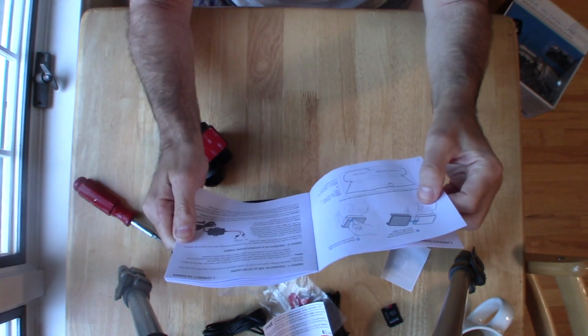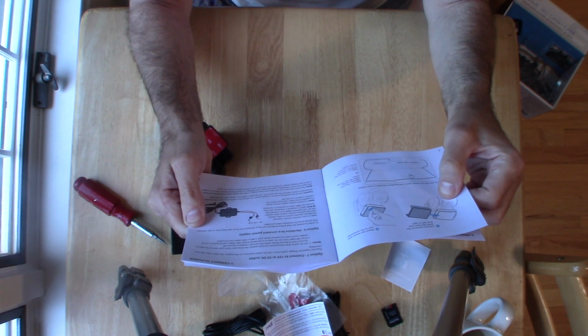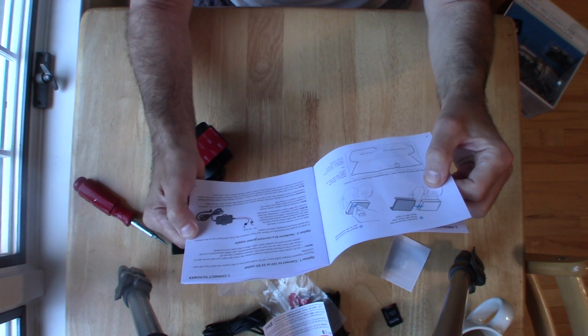Okay guys, so let me jump in here. Definitely recommend reading the book, reading the instructions. That way you really know all the features and benefits of this camera. All right, let's get back into the unboxing.